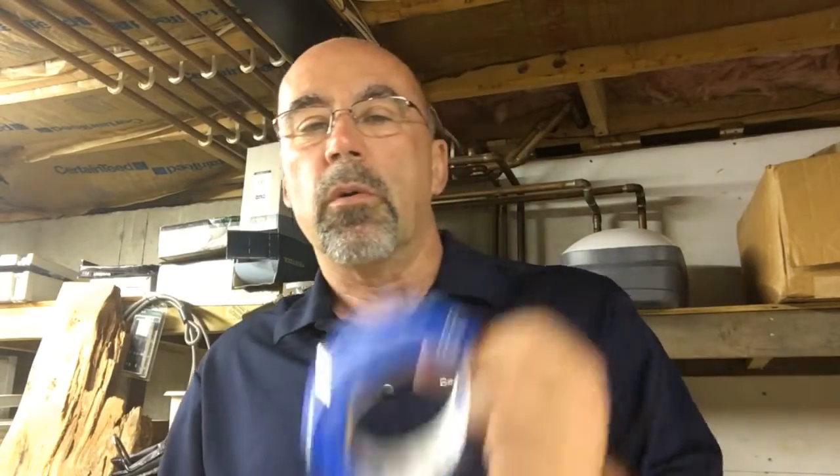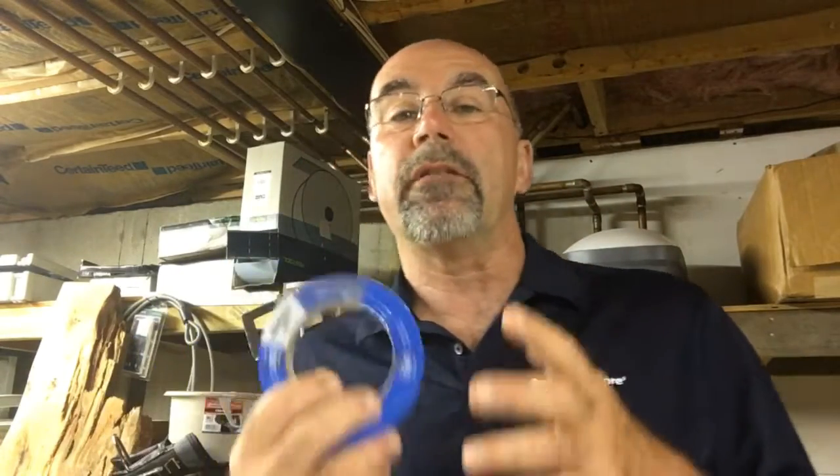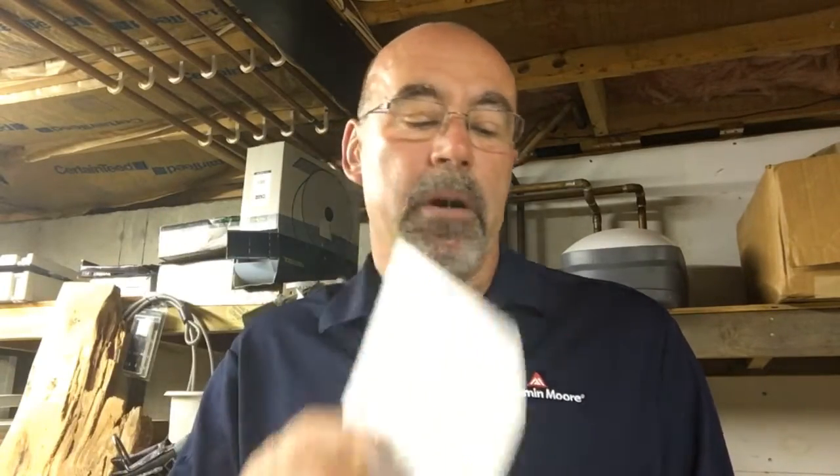We give them a small wire brush to clean their brushes. We always throw in a roll of blue tape — we have cases in the shop and don't want them looking for tape on the job. We also provide a mask — this is a two-pack for sanding and painting. Some people, especially older painters, don't wear them all the time, but we like to give them the option.